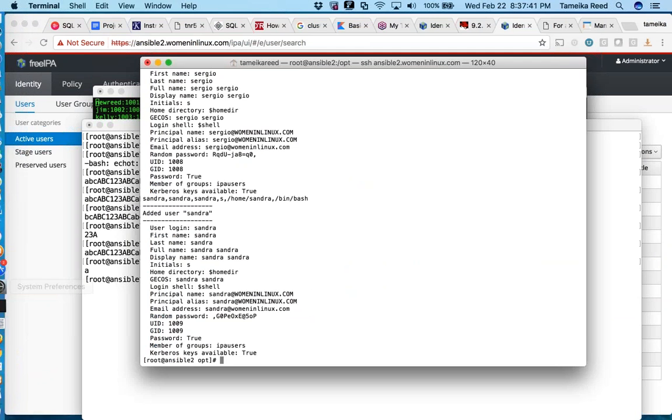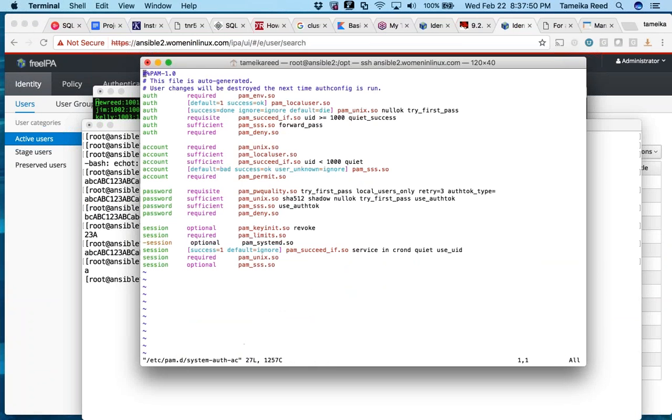Why is that? The reason for that is because in RHEL 7, if you look at /etc/pam.d/system-auth, your UID number and your GID number now has to be greater than 1,000. If not, you can't log in. So if I want these users to log in, I have to come into this file and do %s 1000, change that to 500 globally in that file, and I'm not going to save it.